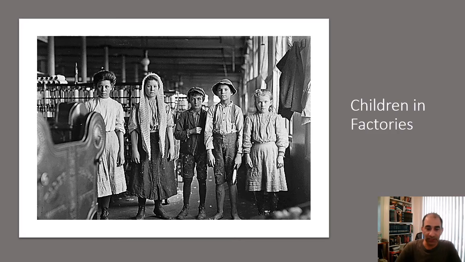So here is an image of children in factories during the Industrial Revolution. And look at them, right? Look at their faces, no real emotion to it, very stoic. The boy down here, I don't know if you could see, he's not wearing shoes, very terribly ragged clothing. And they used a lot of children as young as 5, 6. These kids are a little older, but as young as 5, 6 years of age.